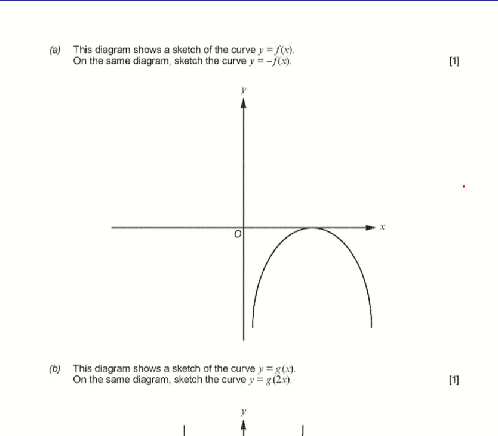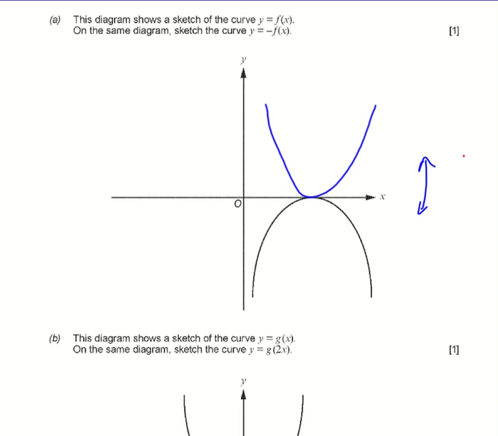So we've got y equals f of x, and they want minus f of x. The minus is outside of the bracket. I've lost count how many of these I've done in this video. Okay, it's very, very common for them to ask you to do this. This is reflecting up and down. I don't even have any numbers, so all I can do is something like that. Okay. If they had given me a number on the x-axis, it wouldn't have changed anyway, so what would be the point? It's only worth a mark, that question, because it's so easy.